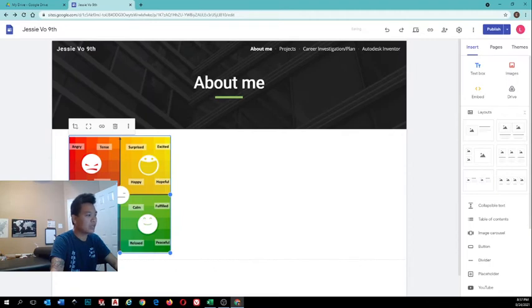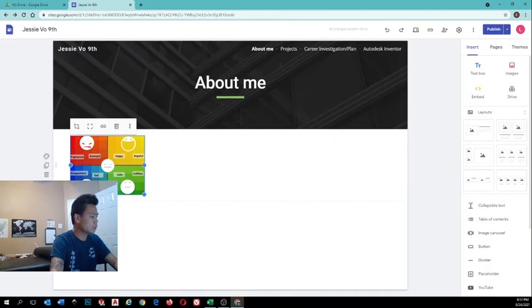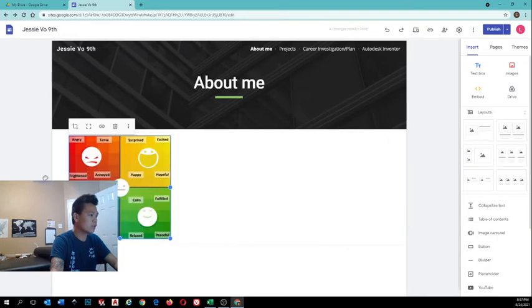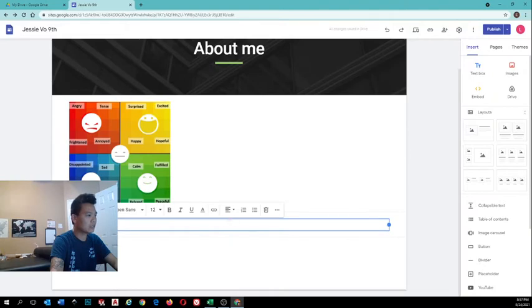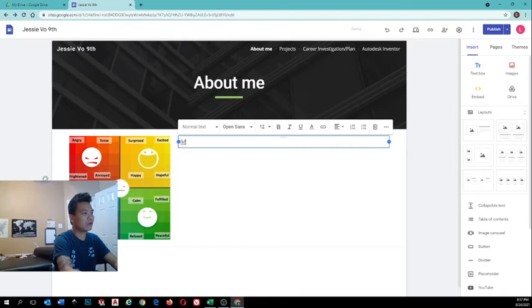That's a picture, and I can drag it around. You want to make sure that you can see things here. You don't want any corner of your picture to get cut off or anything. So that is that. And then I want to do a text box. That's the text box. I can drag it up here. That's where I want it to be. And I'm going to start writing.